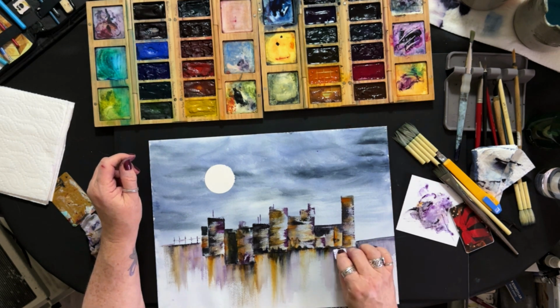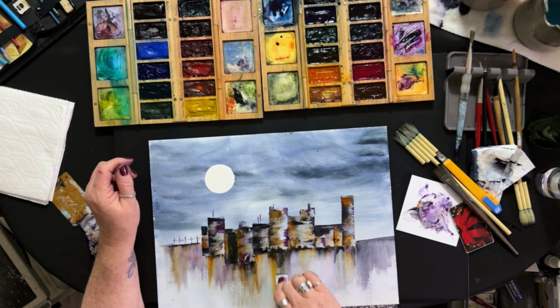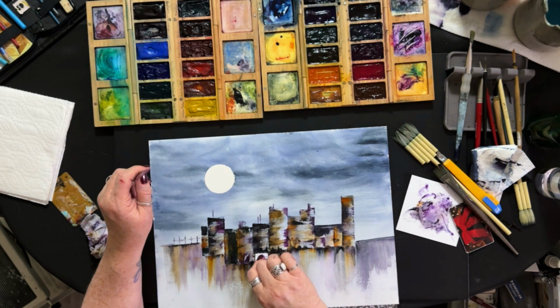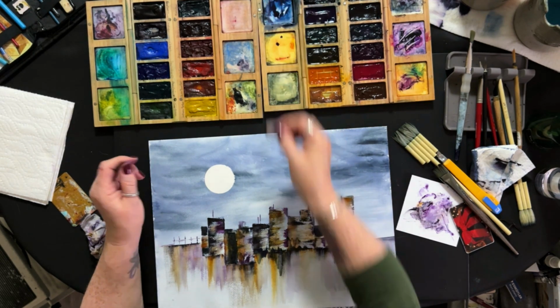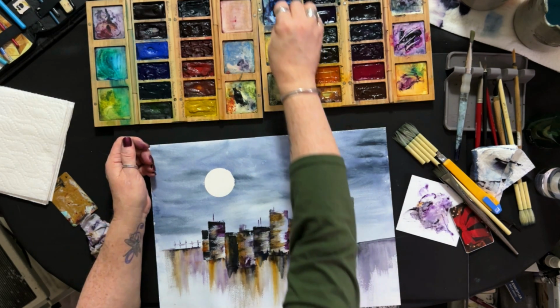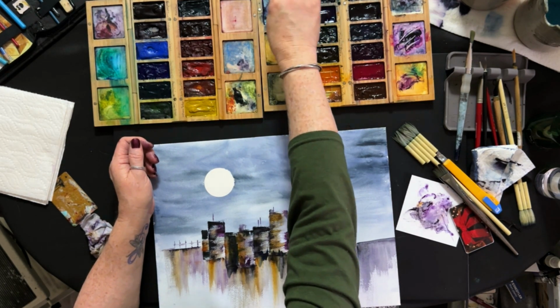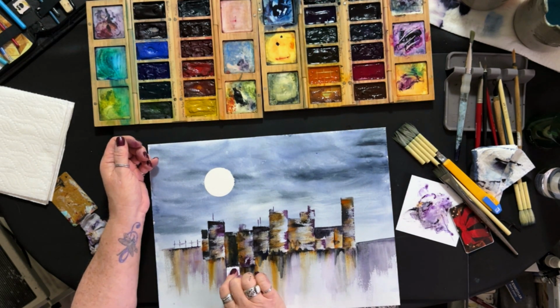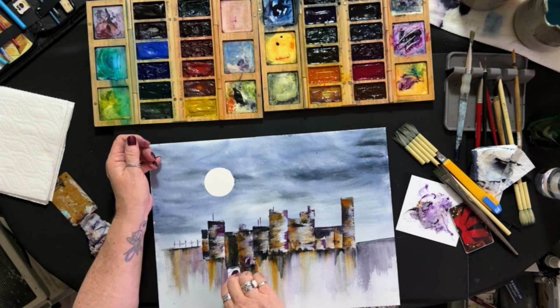Little bits of plastic, great tools for shaping, for carving, and you can get as adventuresome as you like with these colors and pull them down and watch how they play. Now what I'm using here is the Mayan Dark Blue and the Indanthrone that I'd mixed earlier for the sky. And there's still a bit of liquid there. And so I'm just pulling this down into the water area.